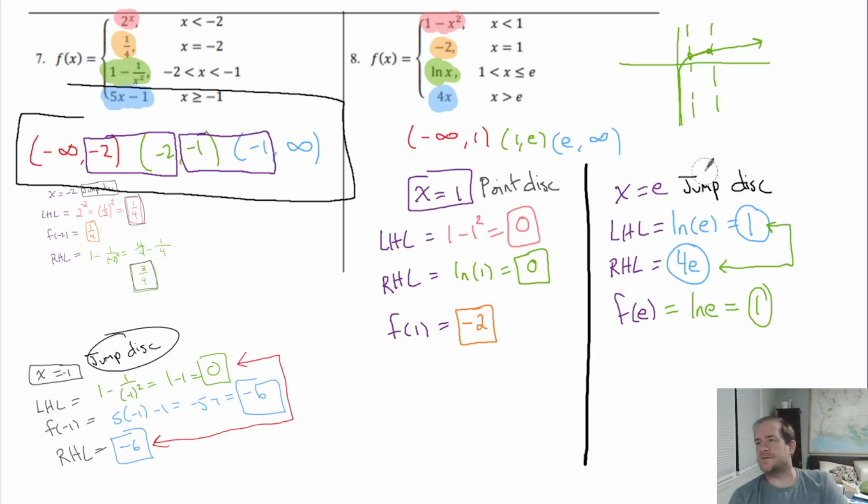So we're not seeing a lot of vertical asymptotes here, so we're not seeing infinite discontinuities, but if you're curious, I could have let this be 0, and this be 0, and this be 0. And if we did that, then suddenly the limit as we approach 0 would be given by the log, and we would go to negative infinity. And if we had made that change, then we could get an infinite discontinuity from our piecewise function, because the log function naturally wants to give us a vertical asymptote.